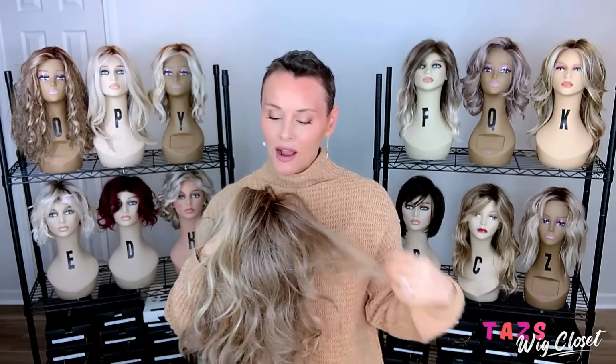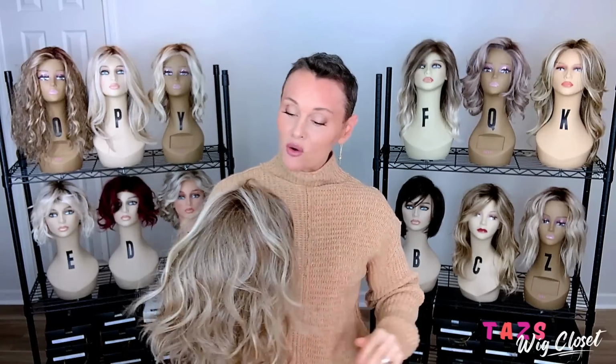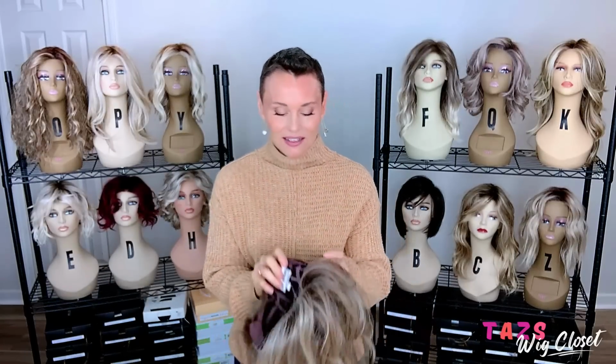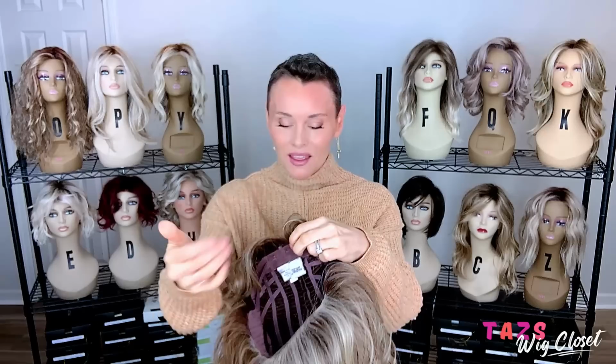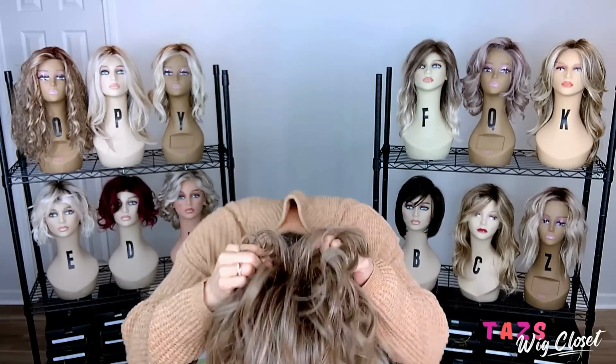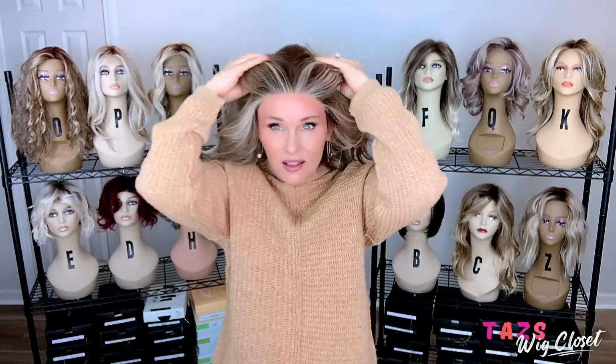Okay, so I'm just going to break up that weave part a little bit at the front. Now this is a full monofilament top, remember, so we can part it in any direction. And I usually like to part mine just a little bit left of center, and that gives me my best look. All right, so I made an adjustment. I cinched those in there. I've shaken it. I've broken up that part a little bit. I think it's ready to reapply it. So glad I have a mirror now.